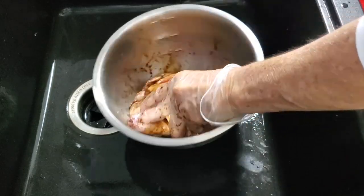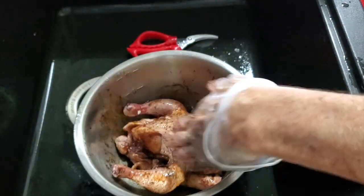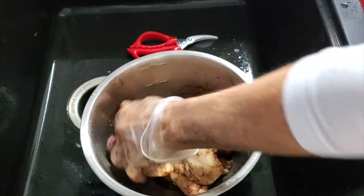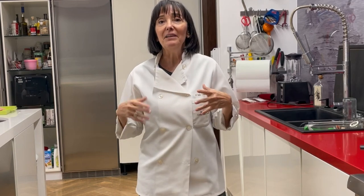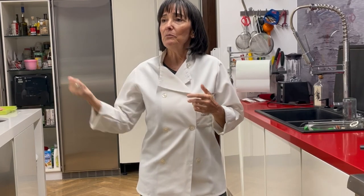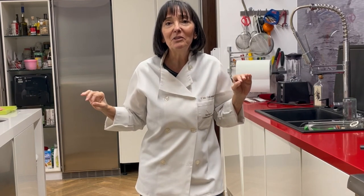We're ready to either store it in the refrigerator for up to two days or freeze it. The other thing we can do is bake it right away like we're going to do. Did you know cornichons cook in 30 minutes? They're perfect if you have friends for dinner — in about 45 minutes you can serve. They'll give you enough time to put them in the oven, cook them, and serve.